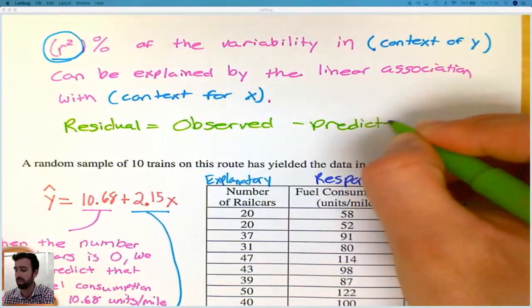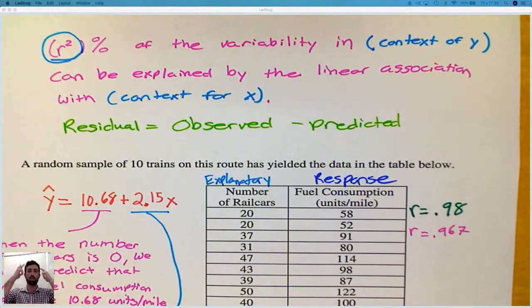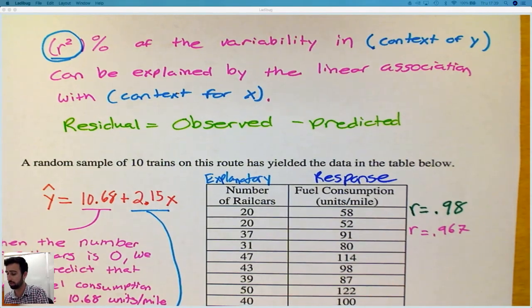Yeah, yep. And here's how I remember it. If you do the alphabet, A, B, C, D, E, F, G, H, I, J, K, L, M, N, O, P. So O comes before P, so it's observed minus predicted. I find my students like that. It helps me remember it. So hopefully that's something you can stick in your back pocket and take it with you. So observed minus predicted. O comes before P in the alphabet. There we go. So we can take a look at our residual for this problem. And I'm going to cover this up so I can continue to write.